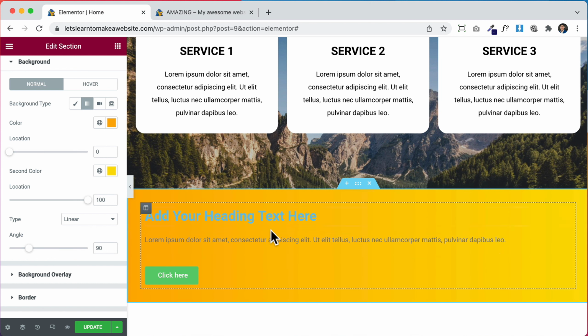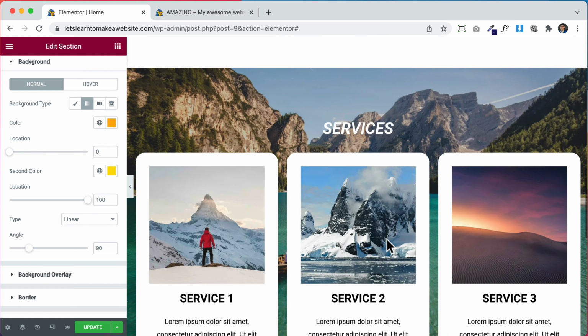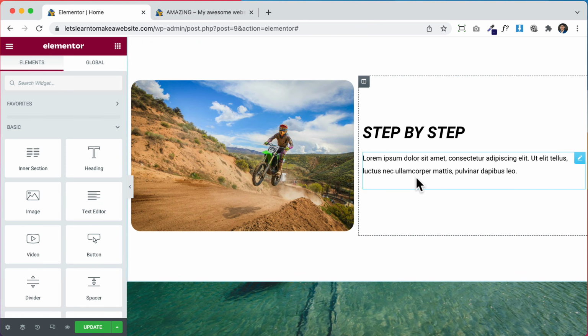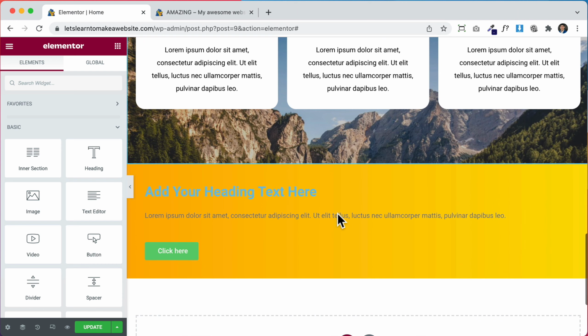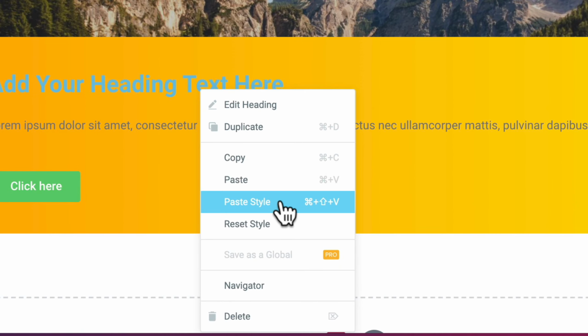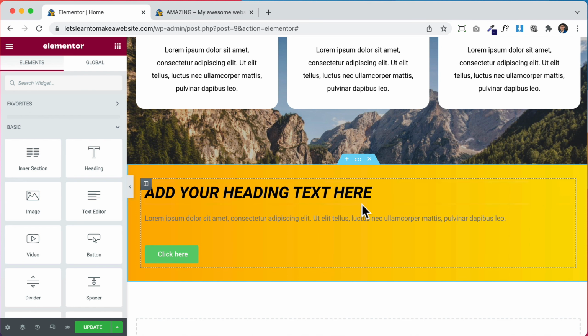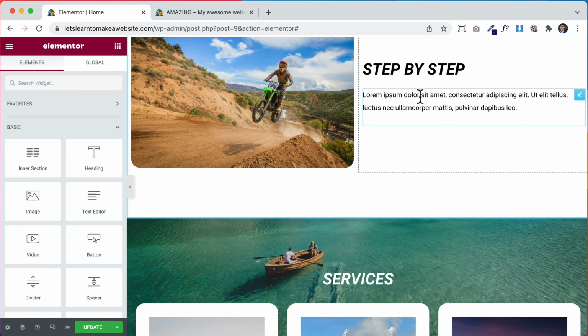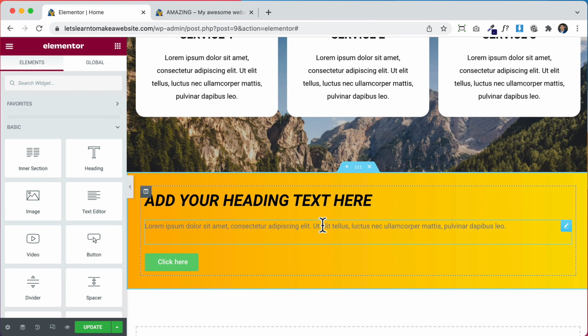Now let's change this text right here, and we don't actually have to go into the settings of each element here. We can scroll all the way up, and we can right click, copy, but instead of copying the entire text, we can just paste the style, which is basically the settings. And we can see that it copied the settings but didn't change the text. And we can do the same thing for the paragraph. So we're going to copy the style here and scroll down and then paste the style.